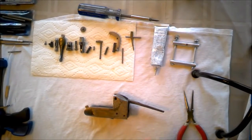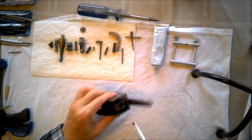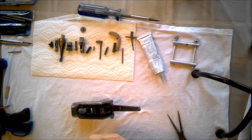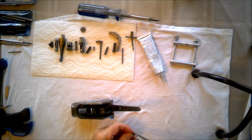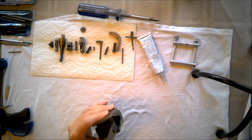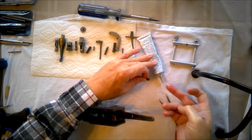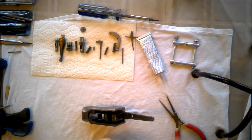All right, so to begin with, we'll go ahead and drop in the firing pin. And actually, we'll put a little bit of grease around all this. Next, we'll go ahead and drop in the hammer striker. And this is just going to drive down in there.